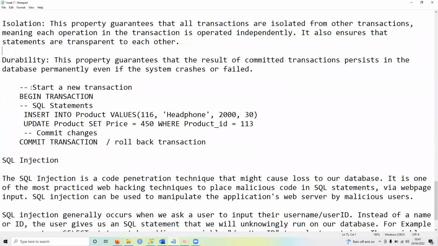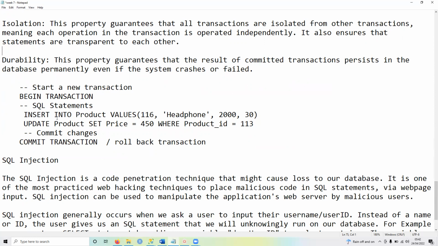So very quickly, this is just like the syntax. To start a transaction, for example, I want to do an insert. Look at this insert statement. I will say begin transaction, then my SQL statement. To start a new transaction, you begin, right? And then the SQL.